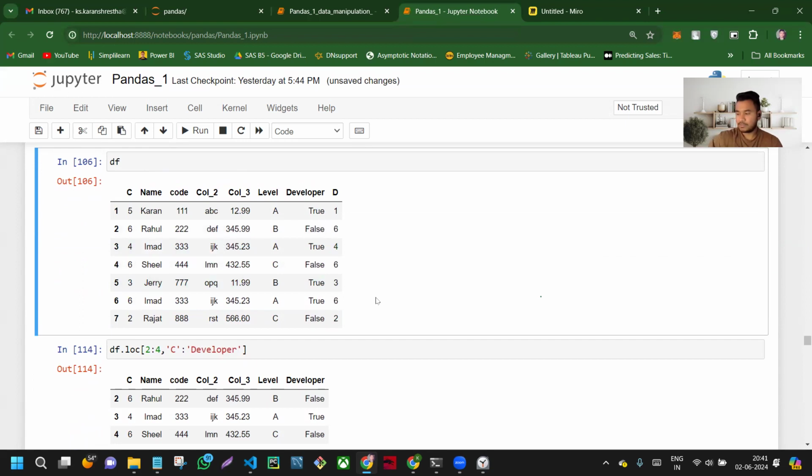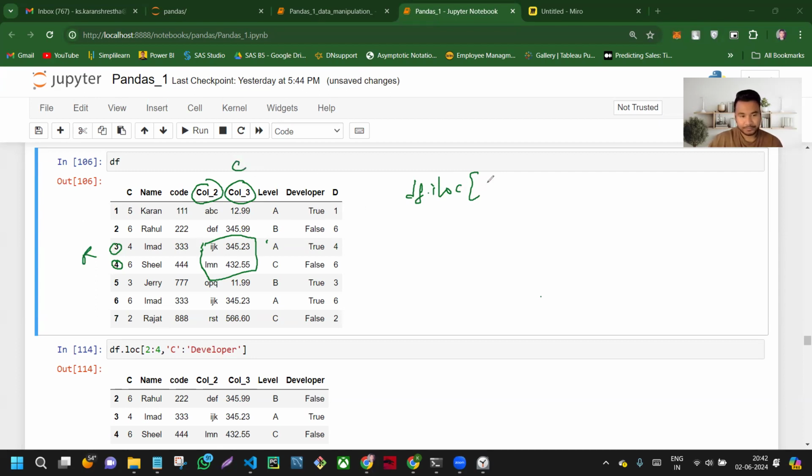Now let's say I need to slice this part. What will I do? I will just check what the index names are: index name 3, index name 4. And what are the column names? Col 2, col 3. I will just pass df.iloc.